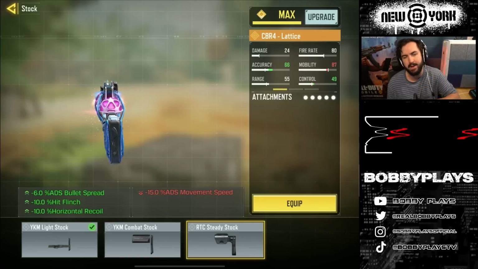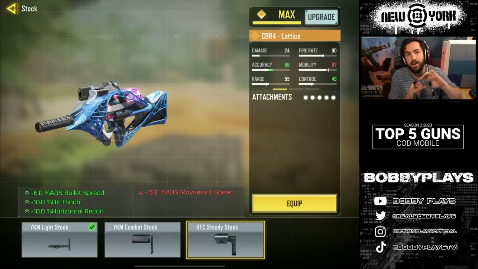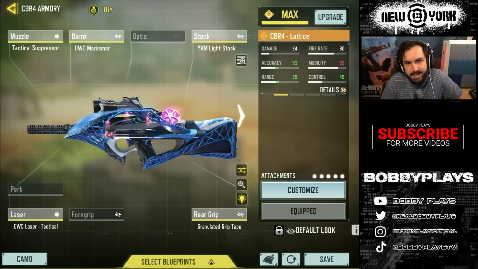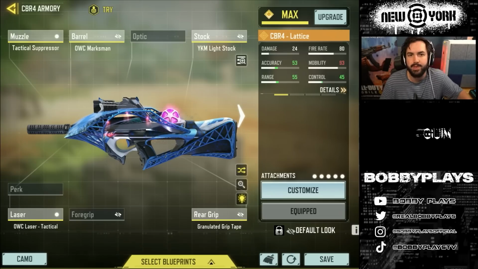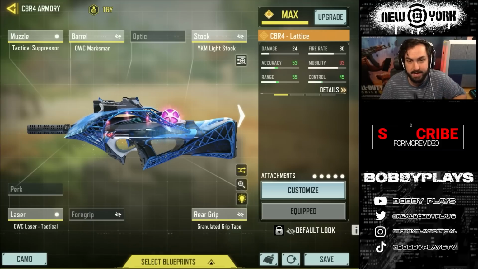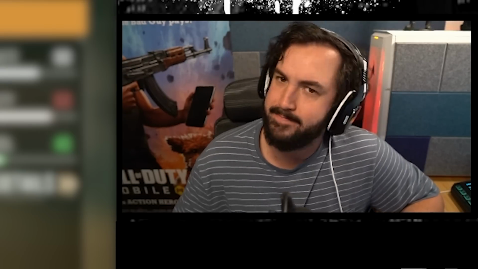Alternatively, if you do want to play a little bit more passive, the steady stock is definitely very, very solid because it gives you that horizontal recoil and bullet spread accuracy at the same time. Overall, my CBR build stays pretty much the same, with the tactical suppressor being my favorite option because the monolithic suppressor has less upside on the CBR than it does for other guns. For the rest of it, you go for BSA and range, and you're all set to go.